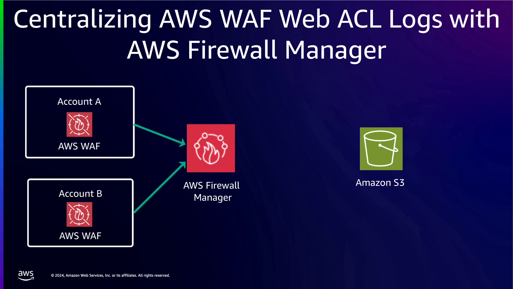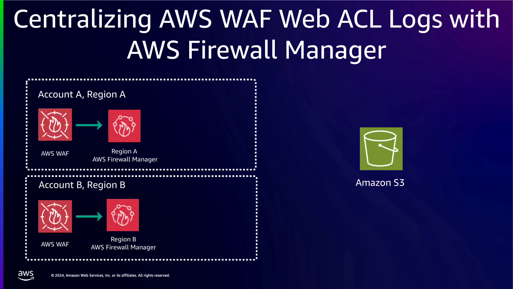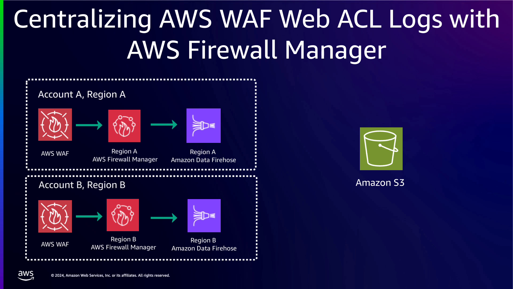One of the easiest ways customers can choose to centralize their AWS WAF ACL logs is to use AWS Firewall Manager to an Amazon S3 bucket for analysis and visualization. Customers set AWS Firewall Manager to retrieve AWS WAF ACL logs from all accounts in an organization to a centralized account. Note that AWS Firewall Manager is region-specific, so logging cross-region WAF ACL logs requires customers to deploy AWS Firewall Manager in multiple regions, create Amazon Data Firehose in each of these regions, and then centralize these logs in a target Amazon S3 bucket.